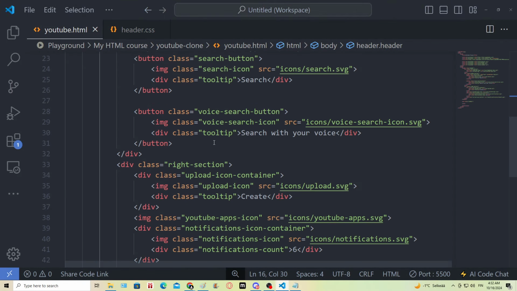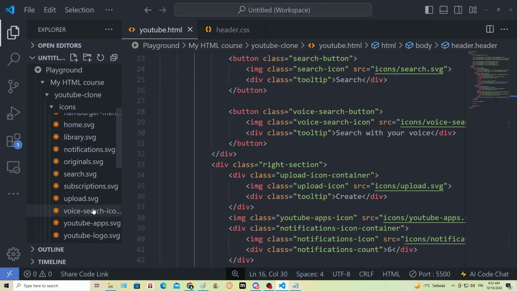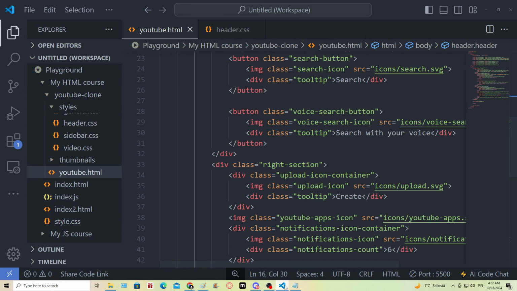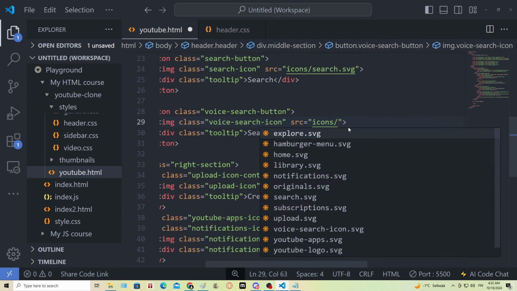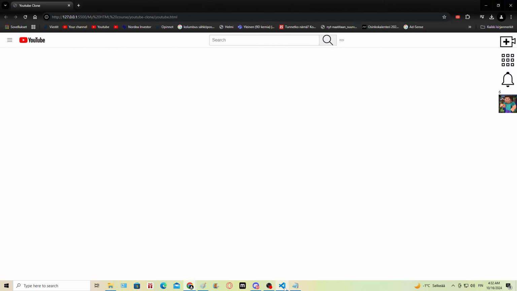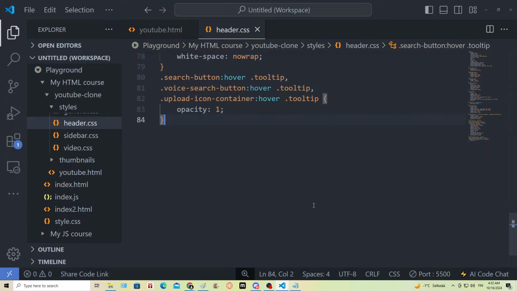By the way, the voice search icon.svg was not working right now. Yeah, we don't have the microphone. So let's see, I'm gonna try again. So voice search icon.svg. Okay, that's not appearing on the page. Well, I guess I'm not gonna be letting that destroy this.